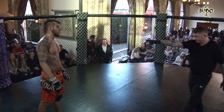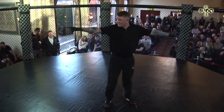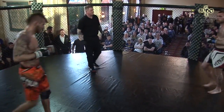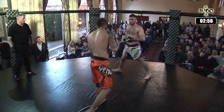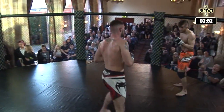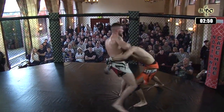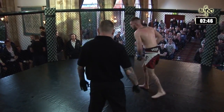Bit quicker during the interval this time as we enter into the third round of this fight. I think this is anybody's fight at this moment. This third round could really be the decider. I could see it being first round to the Norwegian and then Venables clinching that second round. So, touch of gloves. Samir looking to close the distance early. Big sigh before he made that entry.